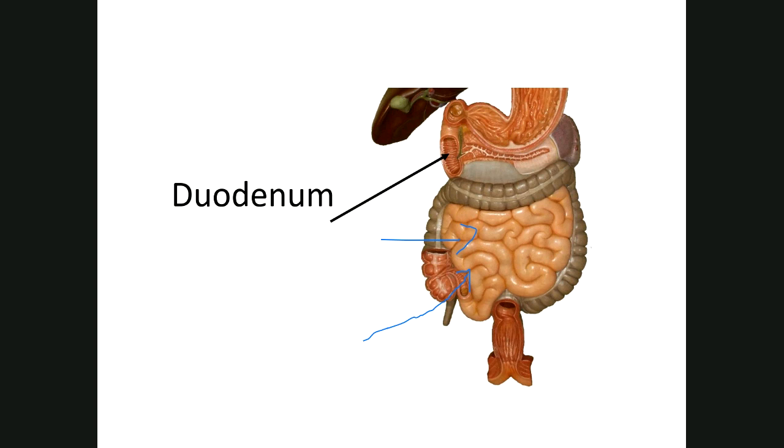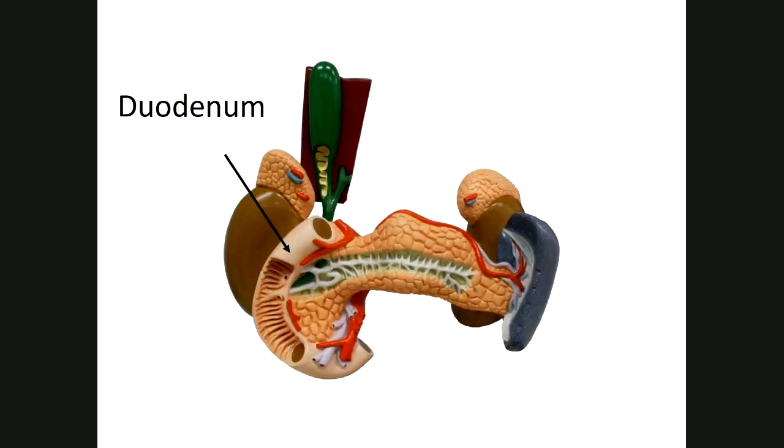And make sure if there's wording on the question that you read the wording, because sometimes the wording will ask you the function of whatever it's pointing to. People will identify it, which is great, but sometimes it asks, what is the function of this, or what does this secrete? If there's no wording on the question, most of the time it's a straight up identification. So if it's pointing to the heart, just say the heart. But if there's wording, make sure you read it, because people miss points on that all the time.